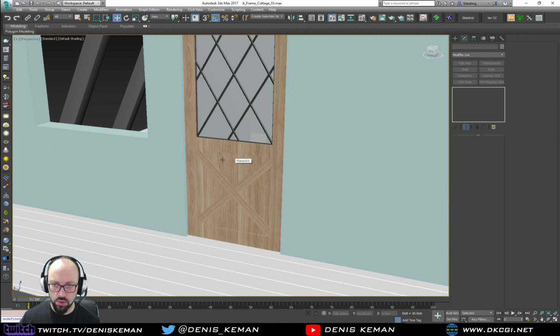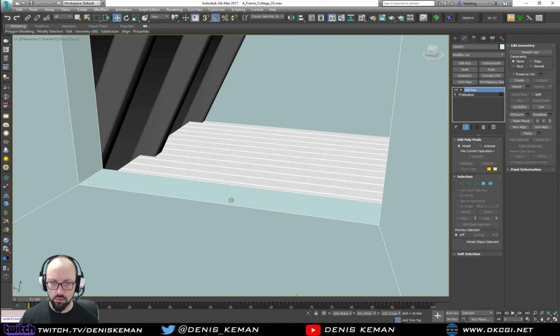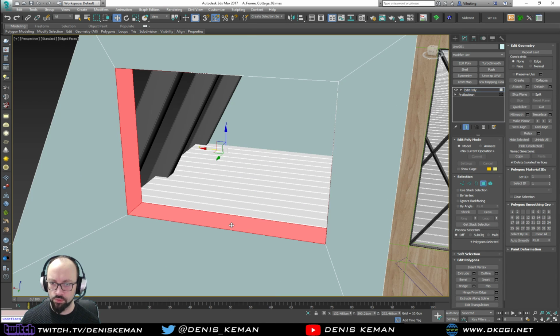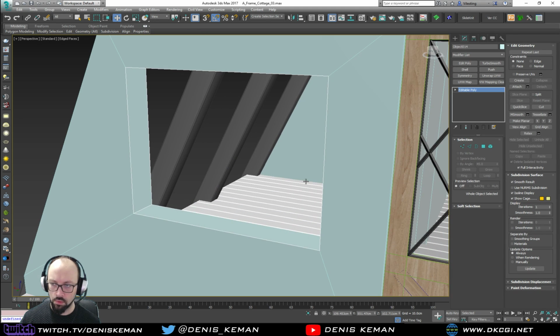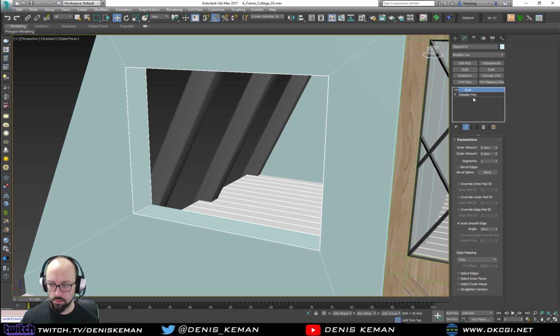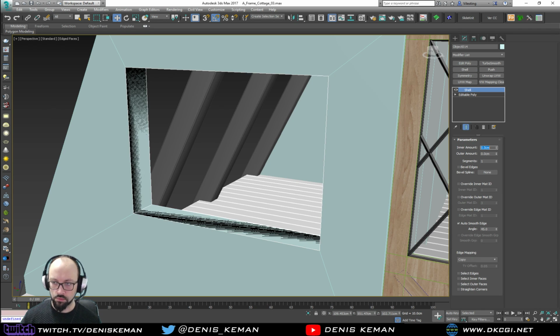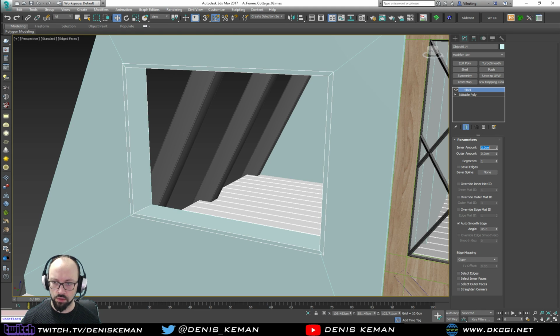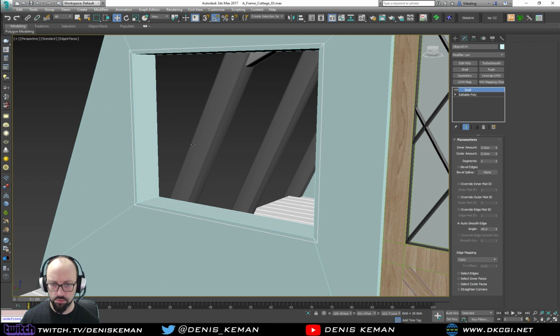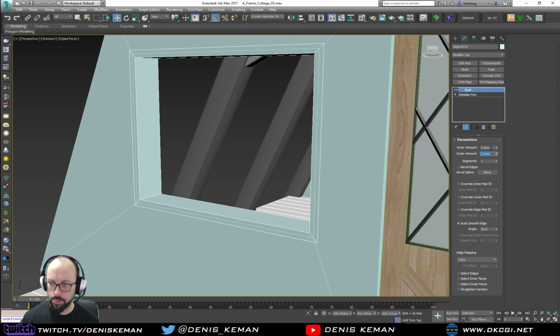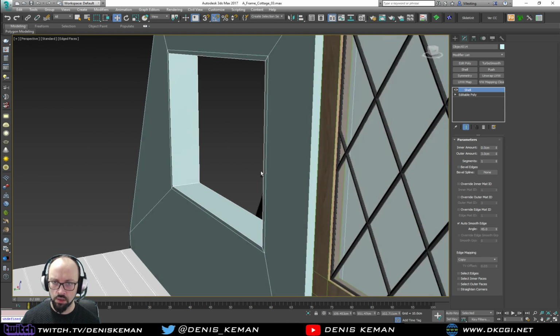Okay, we have the door. Let's add in some support geometry for the window. From here, I'm going to detach this as a clone, start working from there. Make it into a shell by 3, which should be on the other side though. 3, yep. 3 is fine.